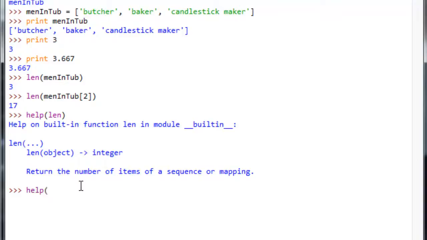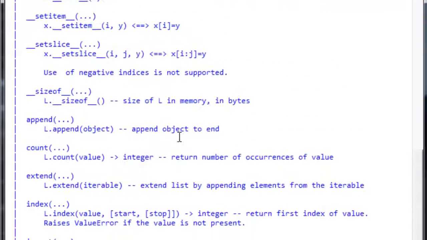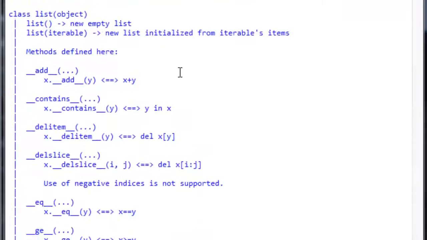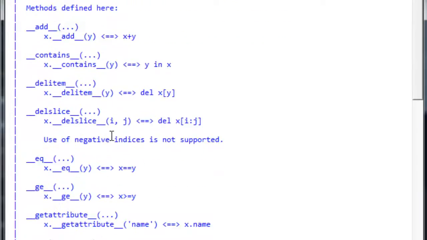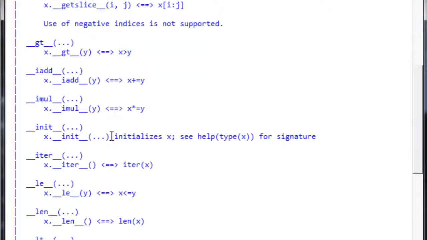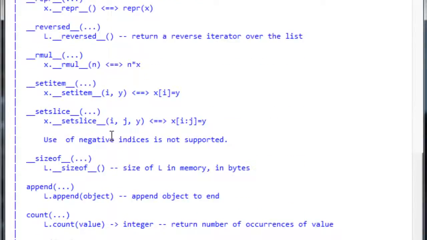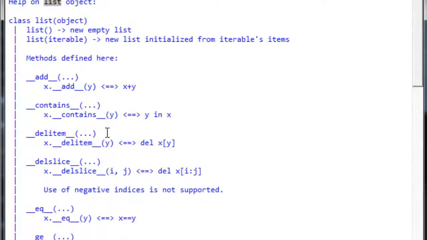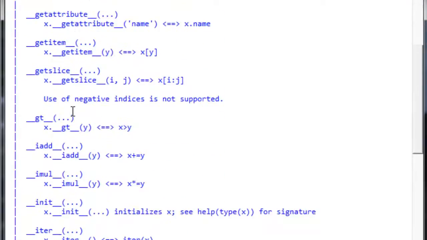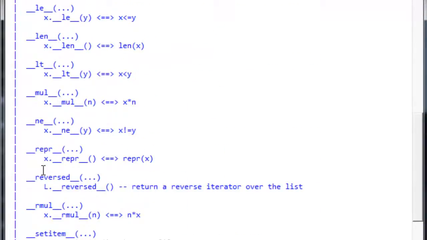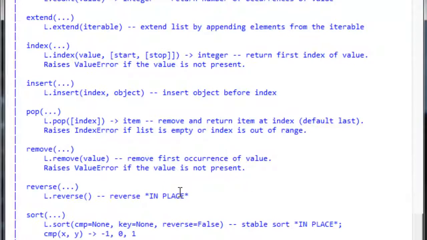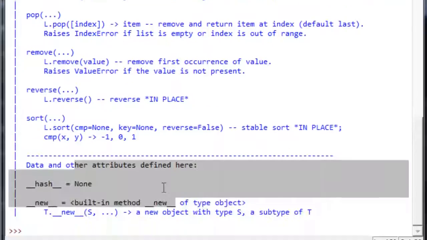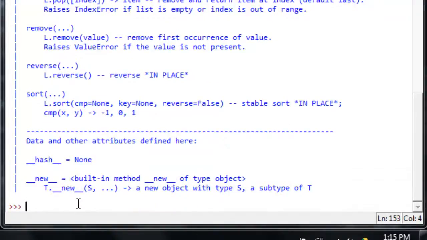Let's do help on an object we've made. Let's do it on the men and tub list we have here. And we get an awful lot of output. But if we scroll up to the top, we can see that this is just a piece of help on list objects. And I said to you repeatedly throughout the list videos that lists get complicated. You can see the number of methods here that they have is pretty robust. You might recognize, I don't know, where's our append method? There we go. We use that one. So there's a variety of things you can do with lists, and they have other attributes as well. And what the help function does is give us a brief peek at those things.